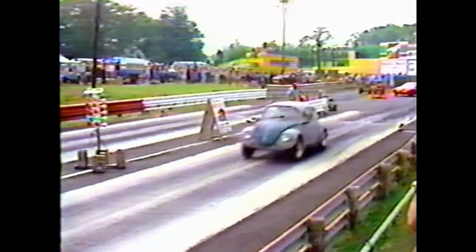Moving back to the starting line now, Dennis Hevener from Mount Sidney, Virginia, dialed in 11.54. His competition, Chip Simmons from Columbia, Maryland. And they're all set to go, both cars in the pre-stage and the stage beams. Hevener gets the lead first. There he goes. He dialed in 11.54 now.